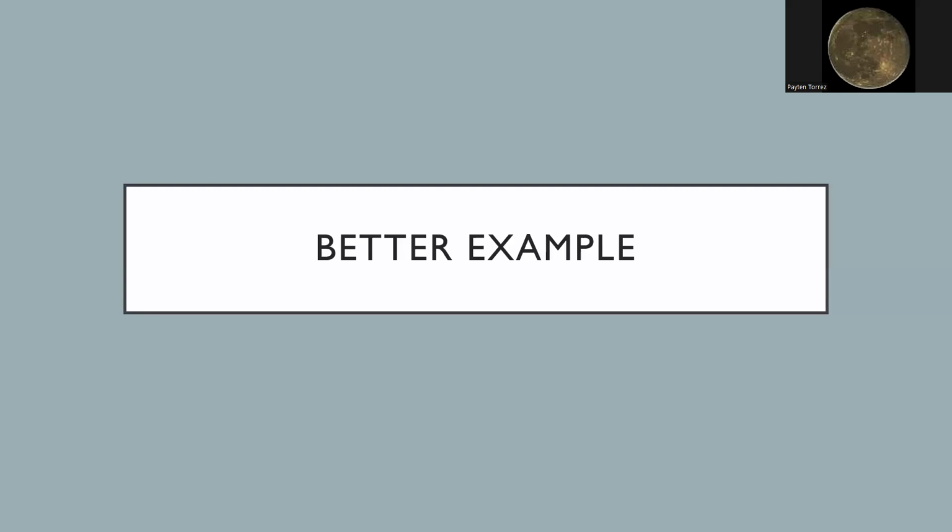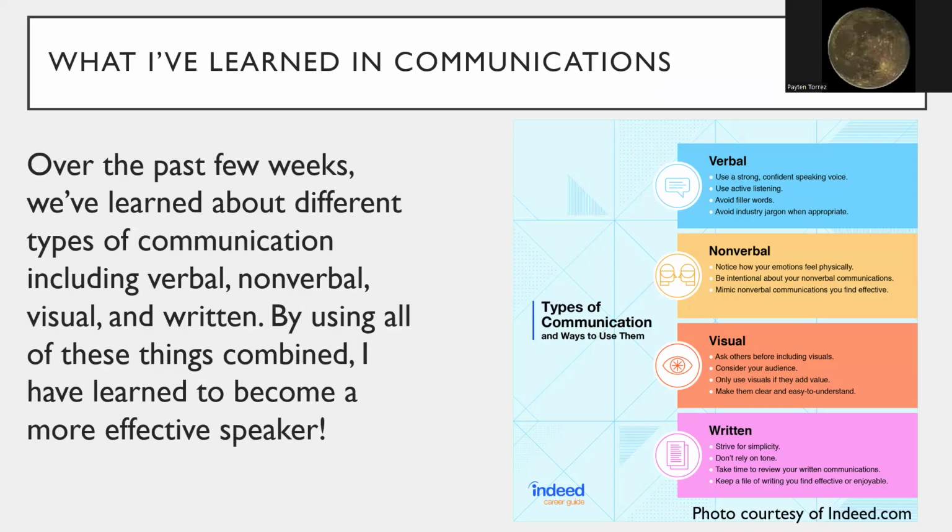My next slide is going to be a better example. The final slide is a much better example. As you see, I corrected the problem with the font size. The font size here is much bigger. In a big room, people are going to be able to read it. At the bottom of my visual aid, I say photo courtesy of Indeed.com, citing my source, letting people know that I'm not the one behind it.